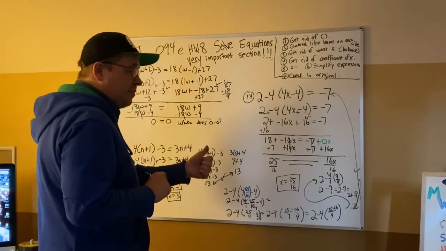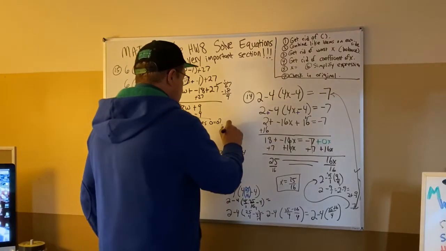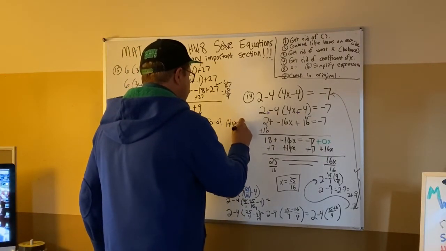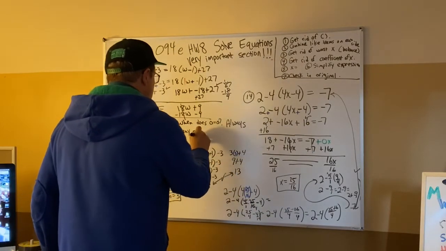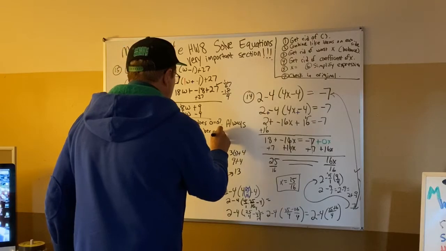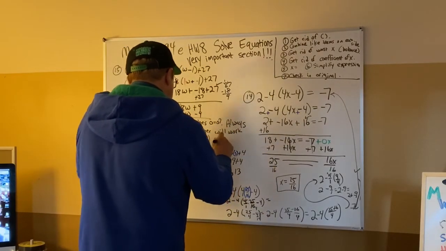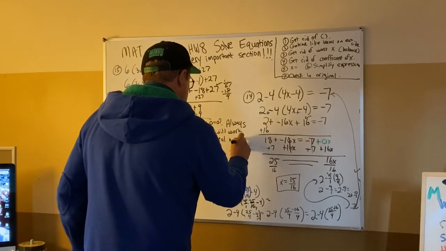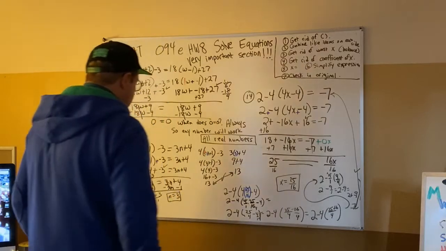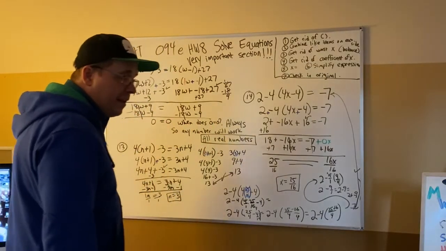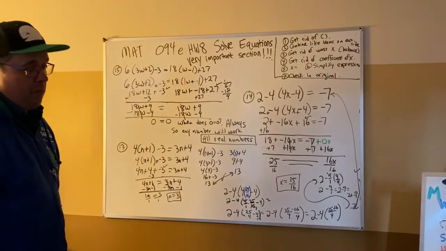And your answers are sometimes 0 equals 0, always 0 equals 0, or never 0 equals 0. And 0 equals 0 always. So any number will work. This is called, the solution is all real numbers. However, if you do the work out and you get a situation where it says 0 equals 10, 0 never equals 10. And that would be never, and there'd be no number that works.